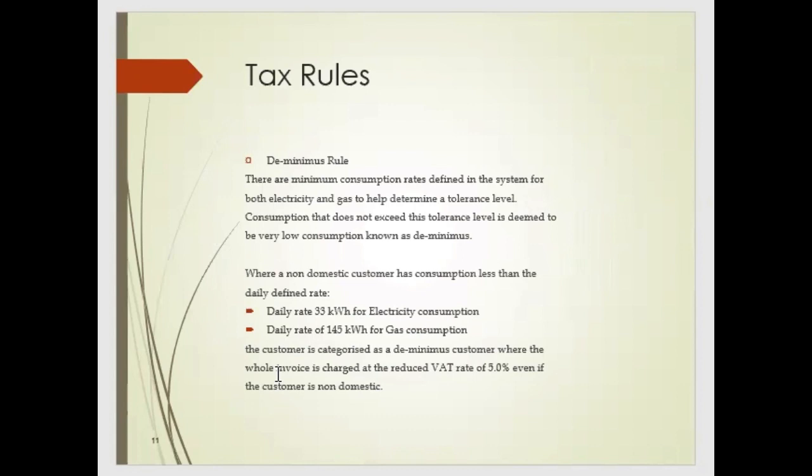We can allocate some regulations as well. For example, if there is some industry consuming 33 kilowatt in this example, they should pay somewhat less tax. If somebody is consuming more, like here 145 kilowatt, they have to pay 0.5% more VAT. So those rules also we can allocate. In that case, we have to put some conditions at the config level.